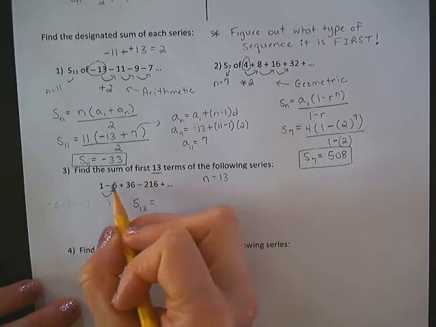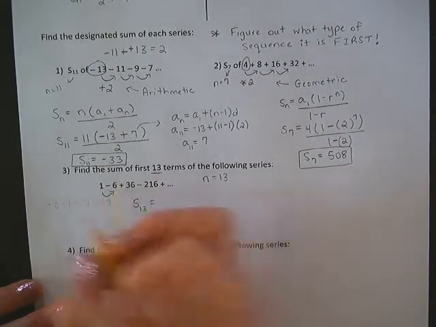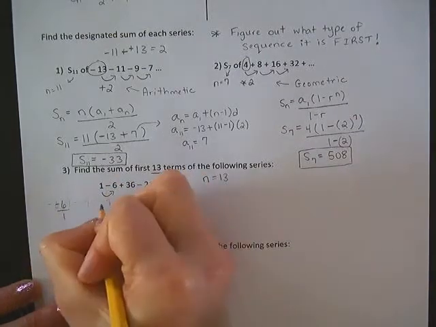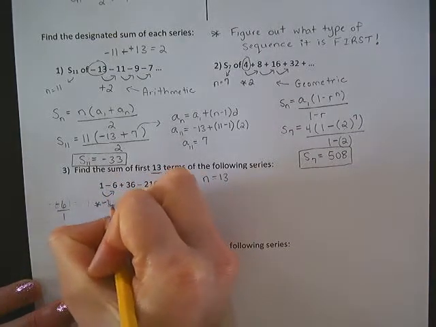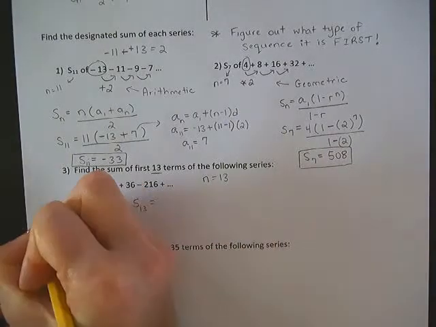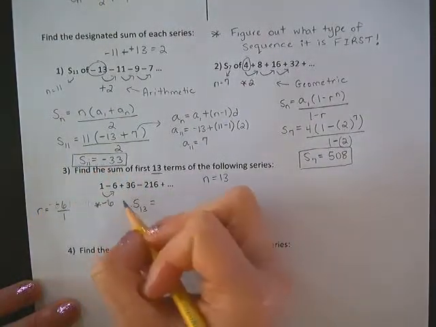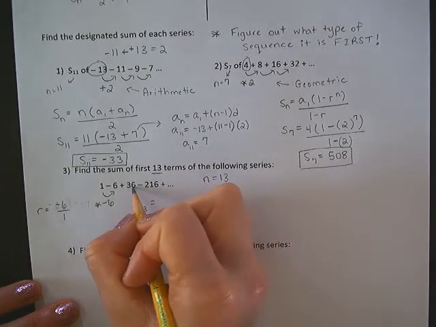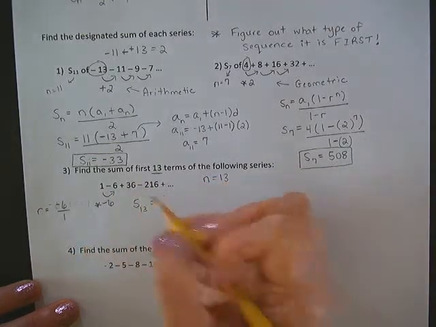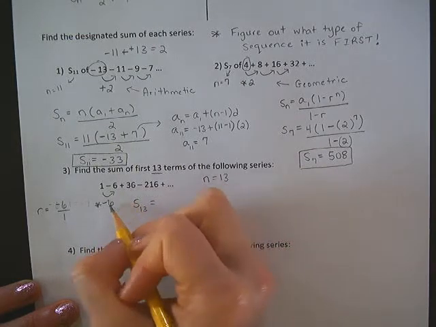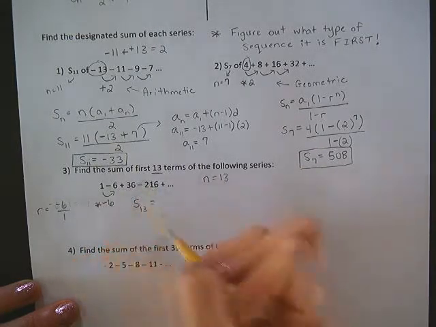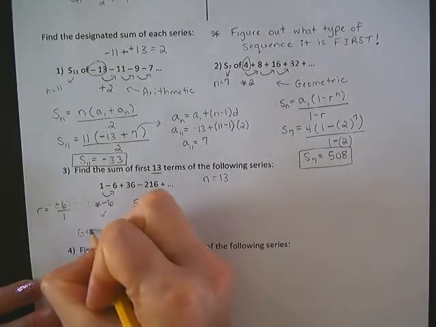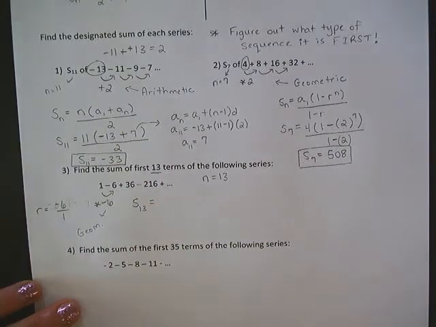So I can do the same kind of thing. I could take -6 divided by the term before it, which is 1. And notice I get -6. So I'm going to check, am I multiplying by -6? Does it have a common ratio of -6? Well, if I take -6 times -6, would I get positive 36? And yes, I will. And then if I take 36 times -6 again, that'll give me the -216. So because I am multiplying by a constant number, that means that this one's geometric, okay?